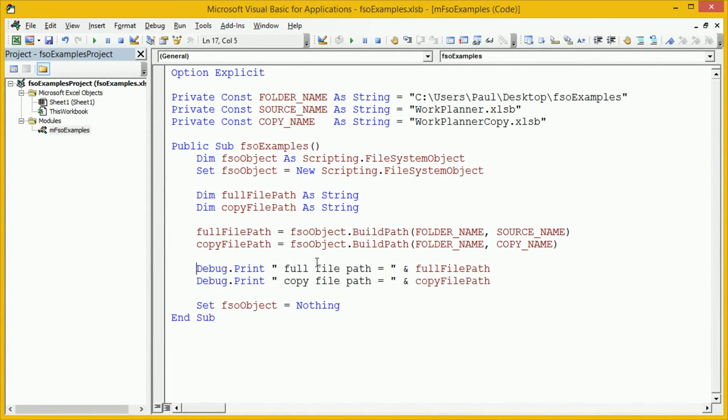Now there is something that you do need to be careful with when using the build path method, and to demonstrate this, I'm going to just put a breakpoint in at this line of code here. We're going to run the code up to the breakpoint using the F5 key, and then we're just going to open up the immediate window.